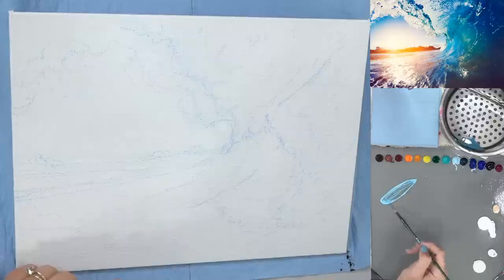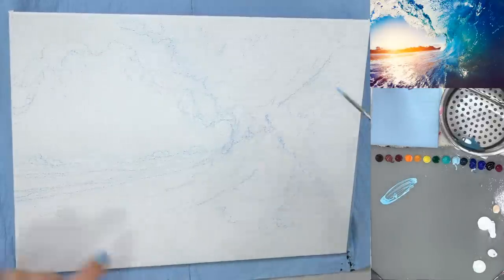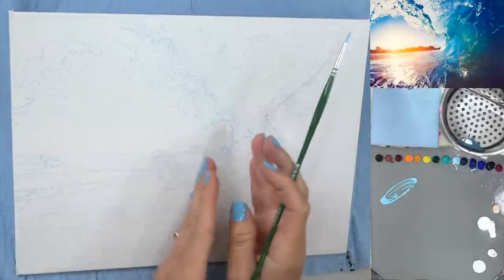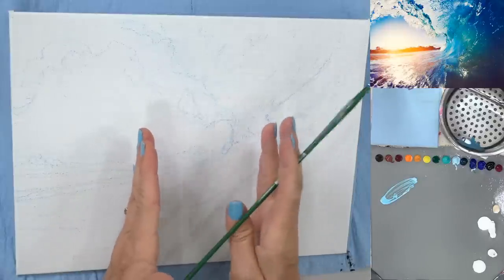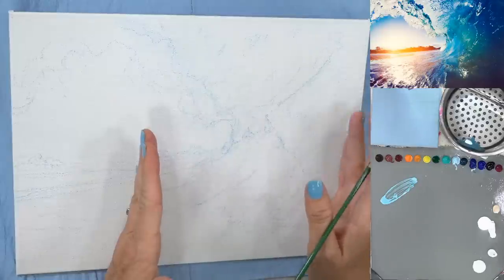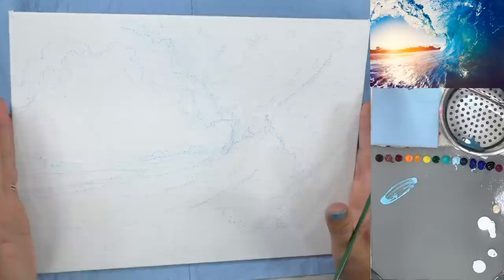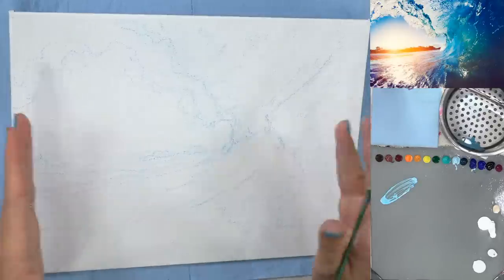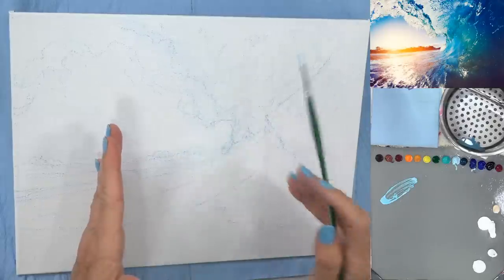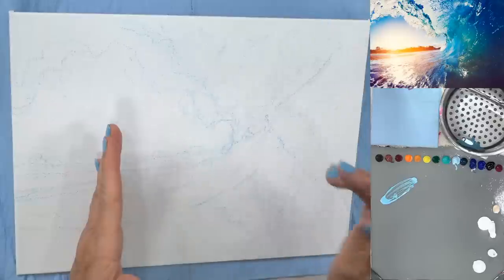So to do the sketching, I'm just going to keep it fairly light. And what I did was figure out where I wanted this wave. Obviously, it's going to be our focal point. You could make it farther back. I pushed it a little bit to the center. I cropped off the side of it to fit on my canvas because obviously our picture is a lot wider than our canvas is.